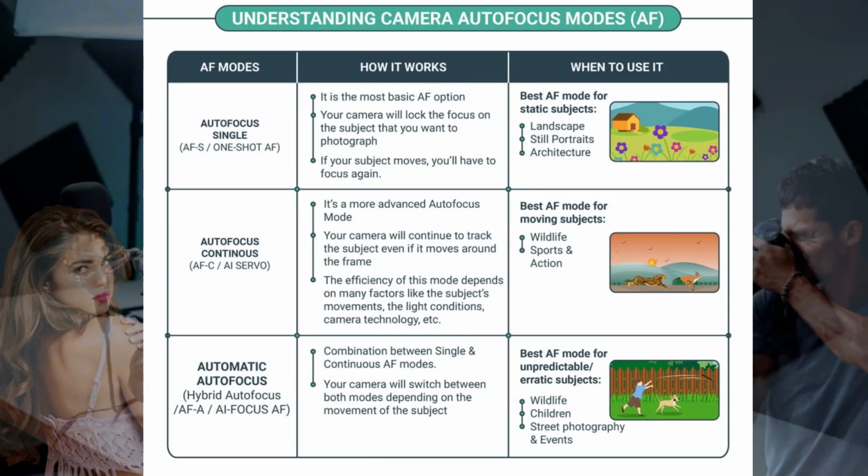Then you've got AFC, continuous autofocus. This one's more like switching to sports mode. Okay, so this one's for things that are moving. You got it. It tracks your subject and keeps adjusting the focus on the fly, birds in flight, that kind of thing. So if I'm at a soccer game or something, AFC is the way to go. Exactly. Anything moving fast, AFC is your best friend. Okay, that makes sense. What about that last one, AFA? That one's like autopilot. It tries to guess whether to use AFS or AFC based on whether it sees movement.